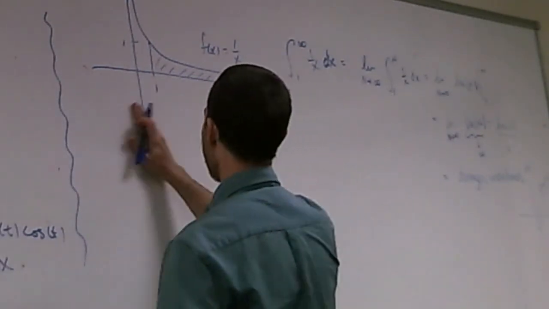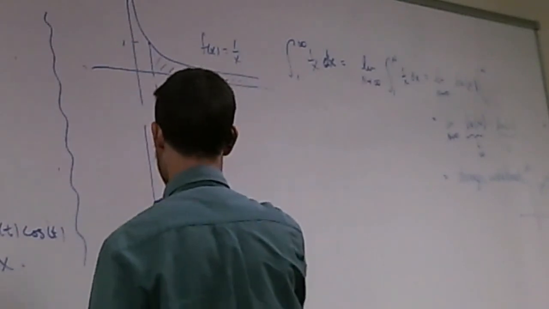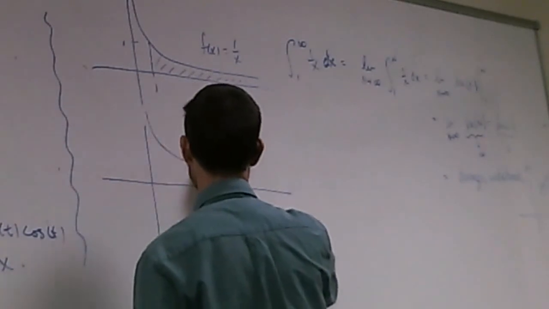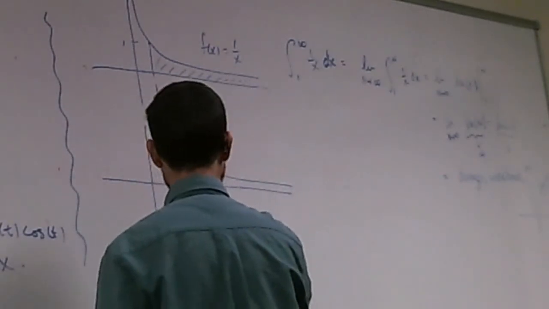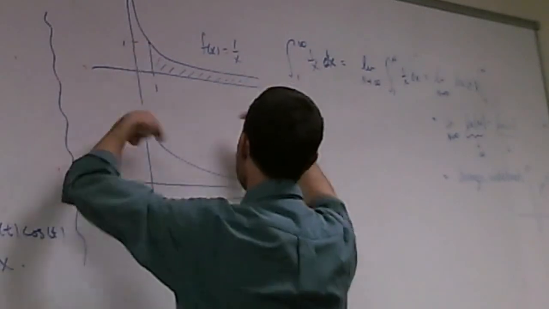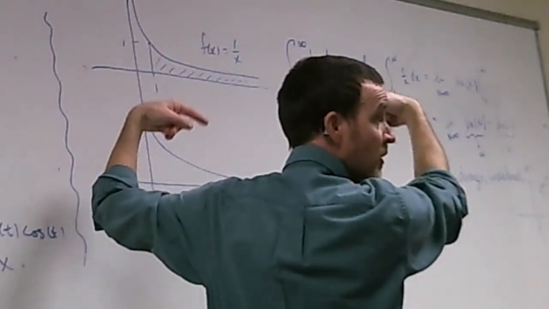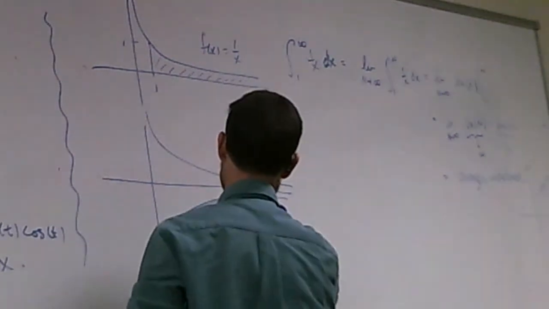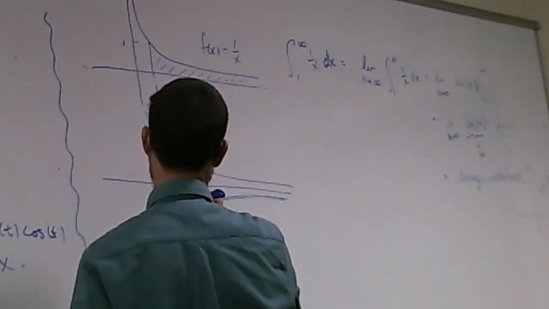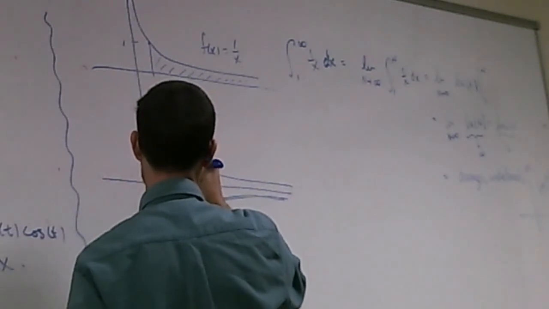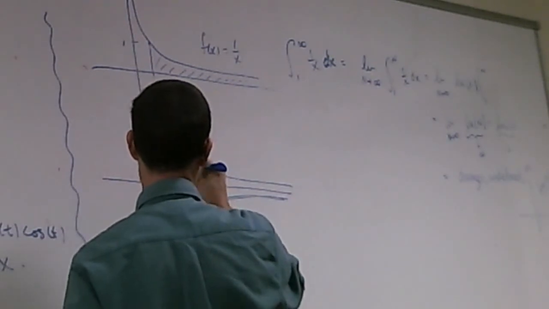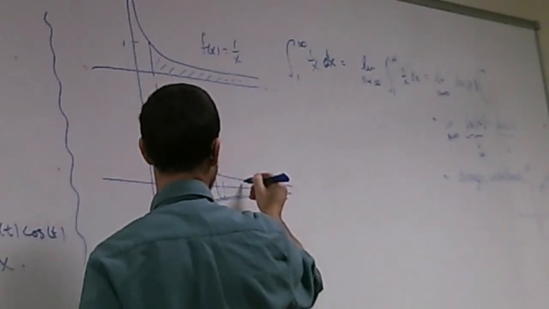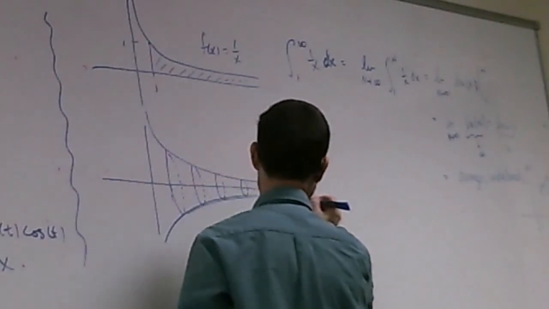Now I'm going to spin that area. Those of you who had Dawkins got lots of practice doing this. Those of you who had me have never seen this before. I'm going to take this curve and spin it around the x-axis. When I spin it around the x-axis, thanks to my amazing graphical skills, it looks like this. Right? And it goes on forever.